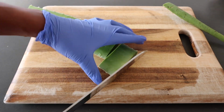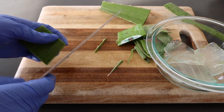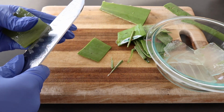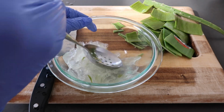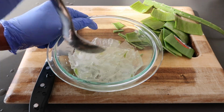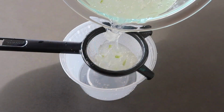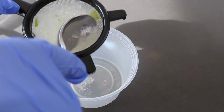First, cut your aloe vera leaf and extract the gel from its filament. I cut them into small pieces, then I place them into a bowl. Then I use a knife, spoon, or fork to extract the gel from the aloe vera filament. I use this mushing method, and then I use a strainer to strain it because I don't want these aloe filament pieces in my hair. It's really hard to get out. This is quite the process, so patience is key, but it'll be worth it.